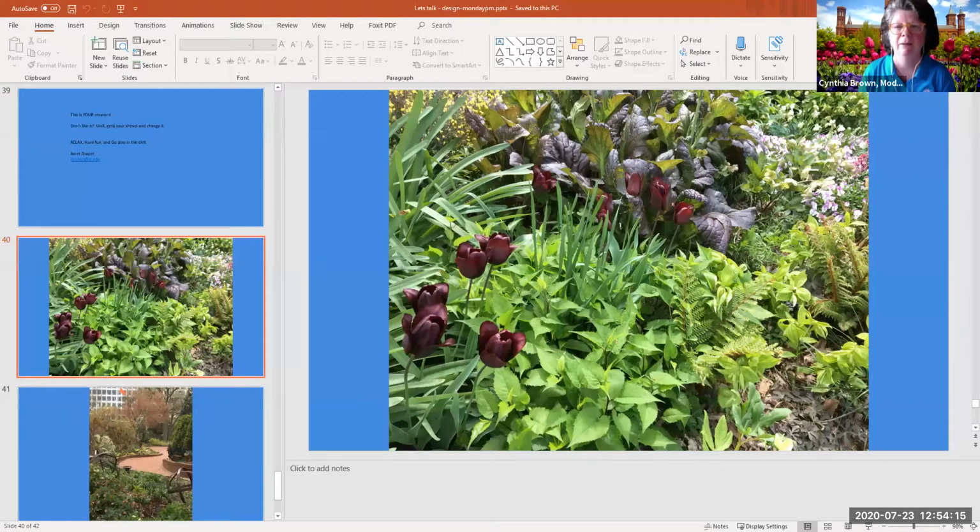Yep. So now the next question is something that we all want: your Rolodex of plants. So how do you organize your Rolodex so you know what plants you want to consider? Do you have it by color? Do you have it by performance? What do you do? I have like little sticky notes and everything everywhere I go.